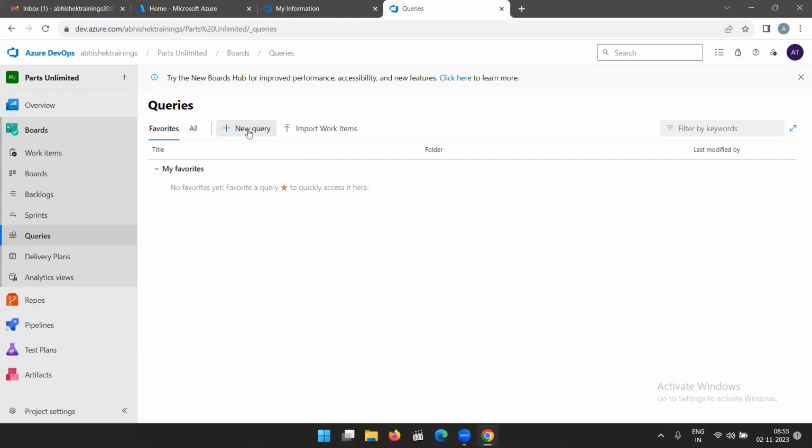You can create a new query. You can import the work items as well. I told you how to import the work items. If you are in another project and have work items, you can have similar work items here. You download them as a CSV file and import the CSV file in this project.